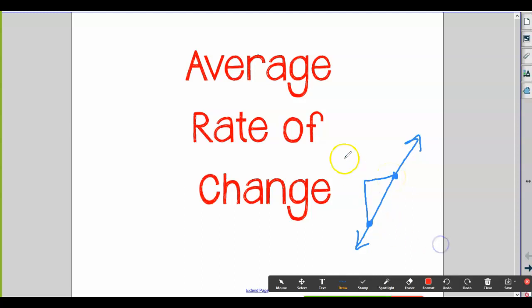But if you have a function that is non-linear, you can still count the distance between the two points using the rise over the run, even though you're not following the curve of the graph. The average rate of change is the straight distance between two very specific given points.